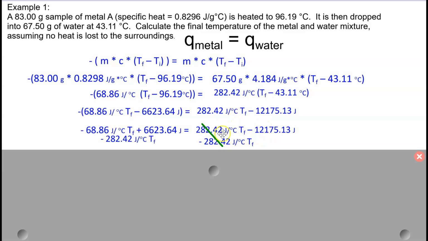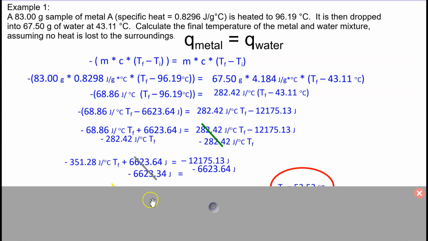So what I'm doing here is I subtract the TF side from this side to get the two TF sides on the same side. So I subtract this TF side from this over, and this goes away. When I subtract it over on this side, the left-hand side becomes the negative 351.28. Okay, negative 351.28. So again, I'm trying to combine like terms. So I have a TF and a non-TF. I had a TF and a non-TF. So I'm subtracting this TF from this side and subtracting from this side. That's how I got the negative 351.28 TF.